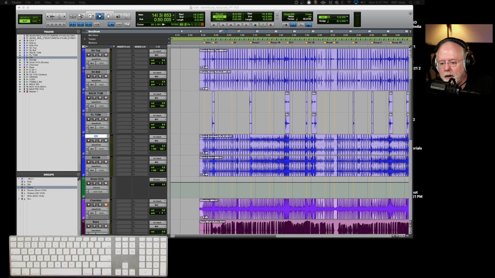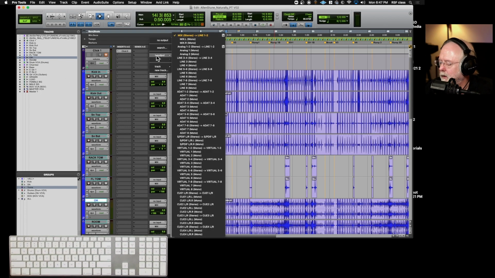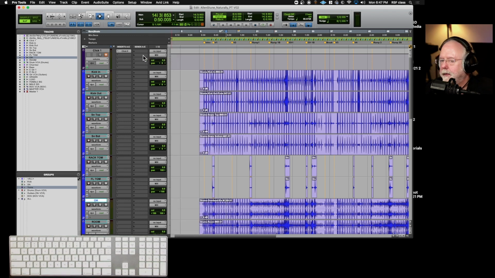What about take one of your tracks, like your bass drum track, and select your output and see if you can change that to something else. Maybe you've got something confused there. Right now it's output to mix stereo, not MacBook Pro speakers. Okay, change to MacBook Pro speakers. See if you have sound. Yep, now I can hear it. Yay! Excellent. I'm not sure how or why that happened.